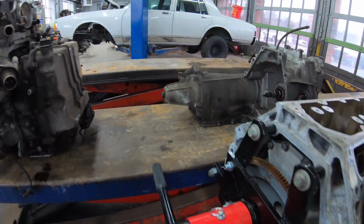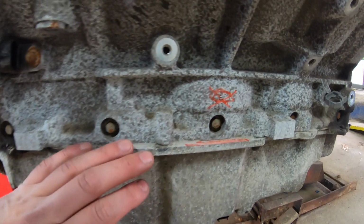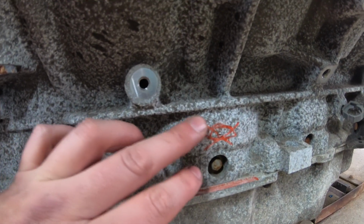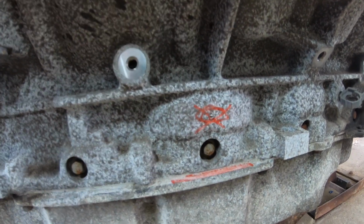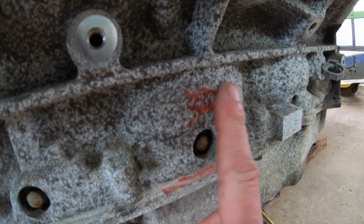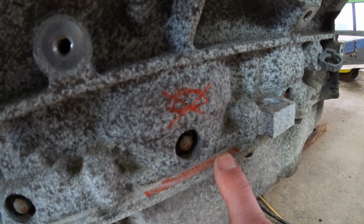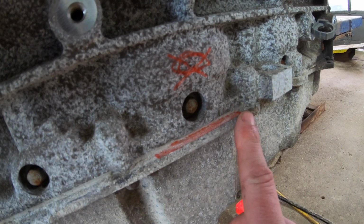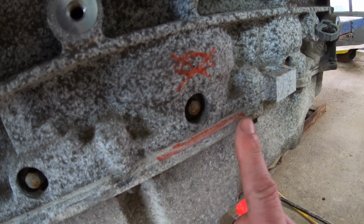So if you look here on the block, I've highlighted that area. Right above number 3, there's a bulge in the block. It's very thick casting. You're not gonna hurt anything by removing some material there. So again, I just come in here with a 4.5-inch flap disc and smooth this out, bring it down. And if you're using a stock pan, like if you wanna modify your own, you're also gonna need to bring the rail down in that area.